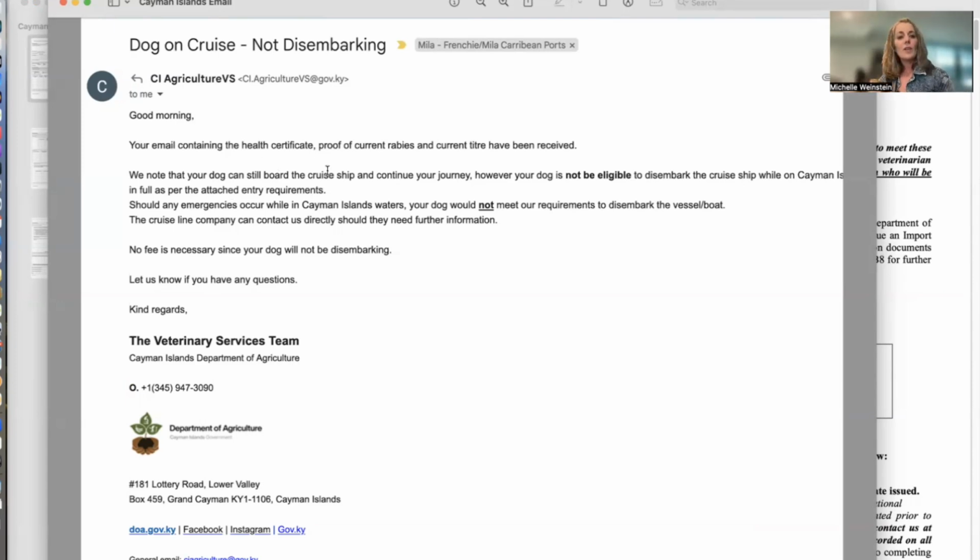So different countries had different rules for getting off the ship and staying on the ship. But just because you're in international waters and going to another country, you still had to go through all these hoops, which is why if I do a cruise again with Mila, it would be to the US, Canada, or just Mexico. Because Mexico, if you see in one of our other cruise series videos, was just a physical inspection. We had our general health certificate and that was it. So it was super simple.